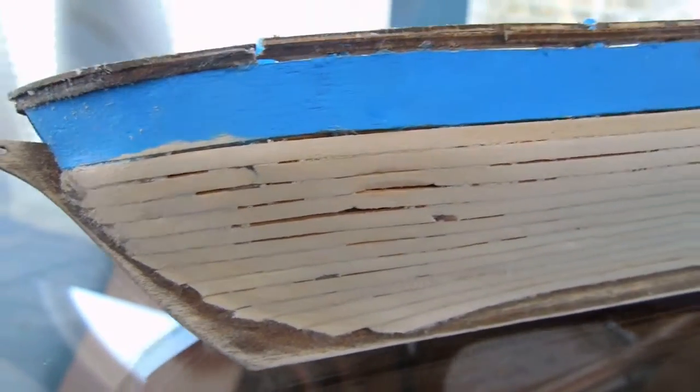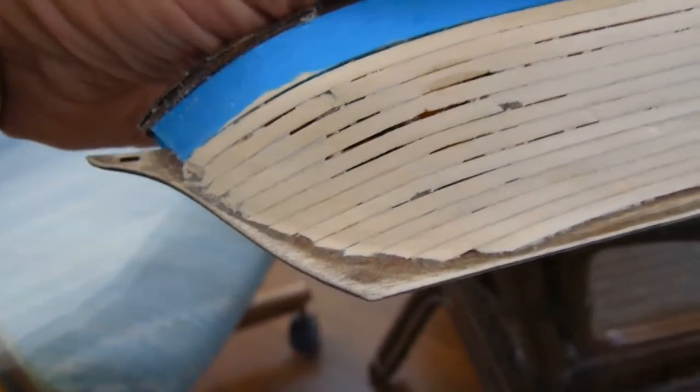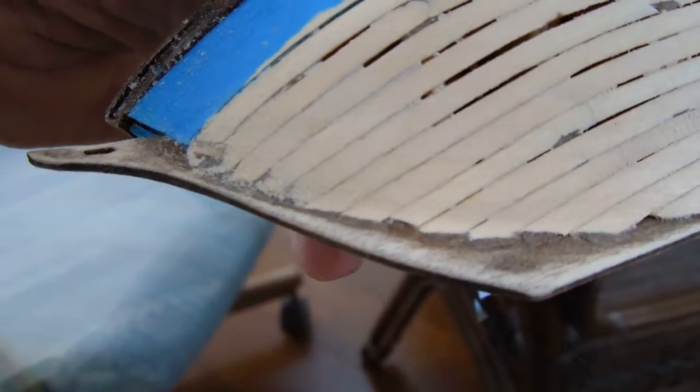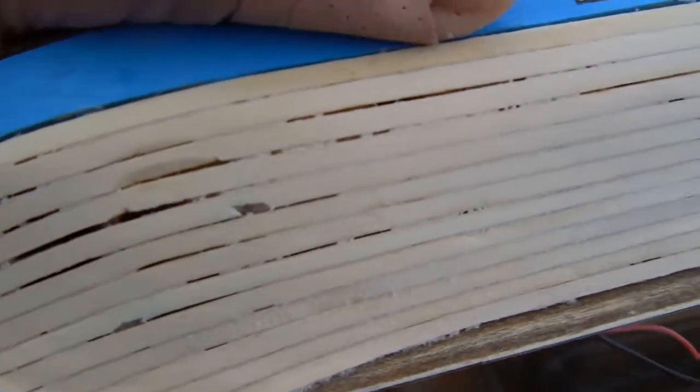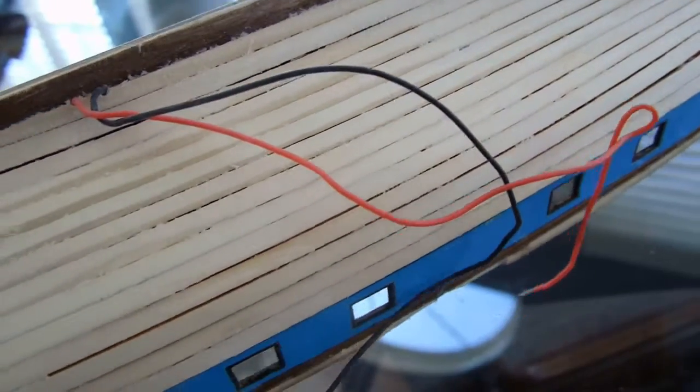Here's the ship after I've done some sanding on it. I kind of like the dark lines there. I've finished the planking and sanded, leaving some areas kind of rough towards the front — I like the dark edges of the wood. I'll touch up the paintwork; I haven't finished the back yet. But that gives you an idea of planking when it's done on one of these entry-level wooden model ships.